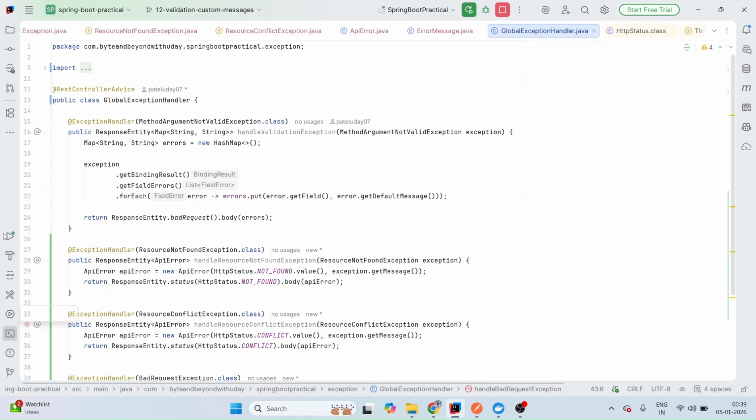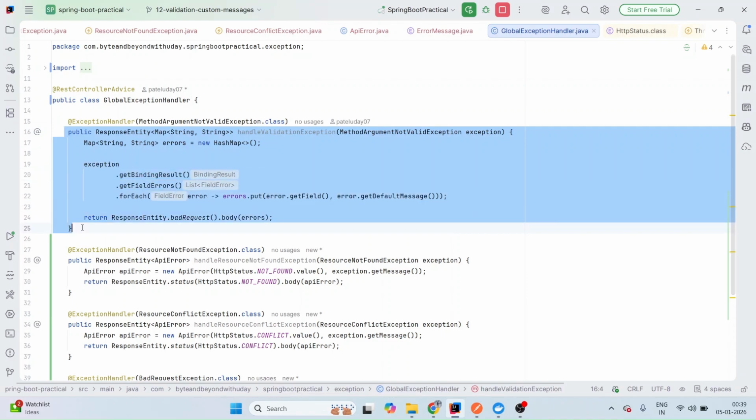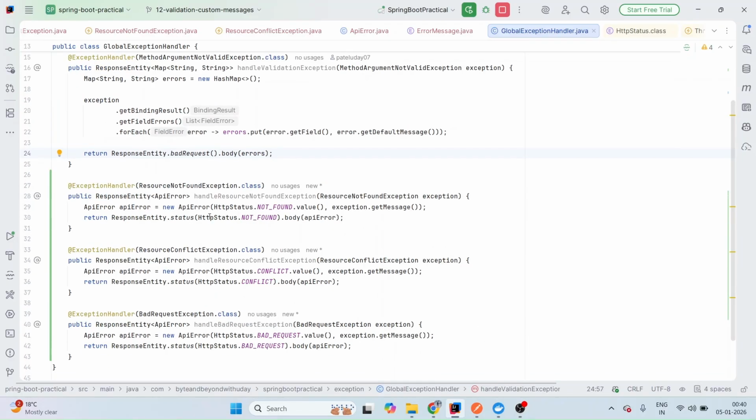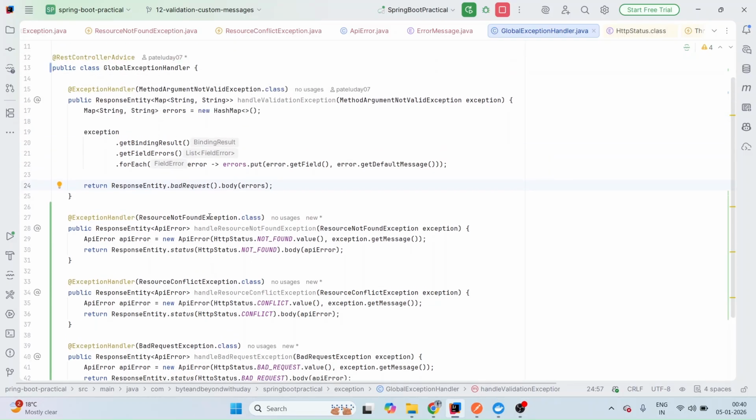Now we will update this as well, so we will see the appropriate error message. But let's do this later. I will explain why I'm doing this later, so you will see the difference.